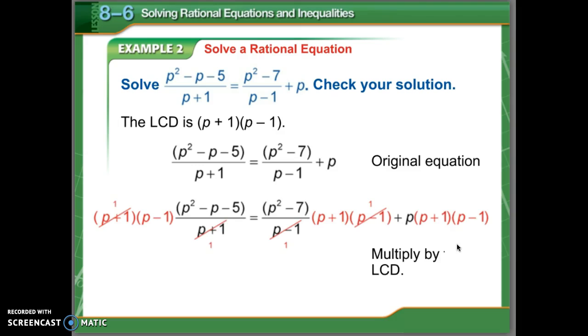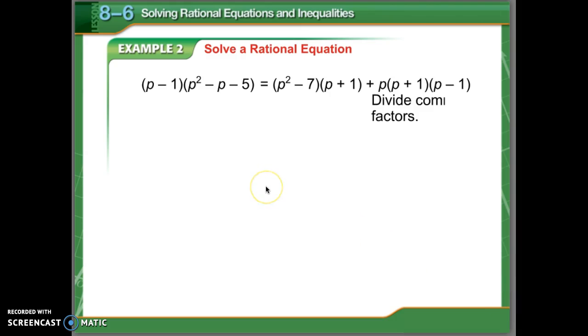So again, the first thing we're going to do is find the common denominator. Our common denominator this time will be p plus 1 times p minus 1. So we're going to multiply this first fraction times p minus 1. And this second fraction over here is missing the p plus 1. So we're going to multiply the top and bottom of this fraction times p plus 1. And in order for this term p to have the common denominator of p plus 1 times p minus 1, we need to multiply it also by p plus 1 times p minus 1. So when we do all that, there's going to be some stuff that cancels and simplifies. Let's look for some more stuff on the next screen.